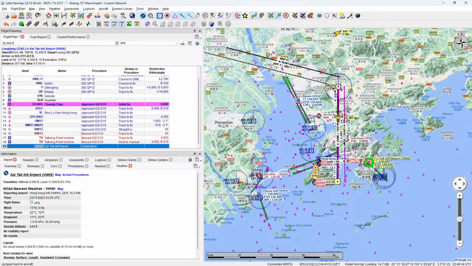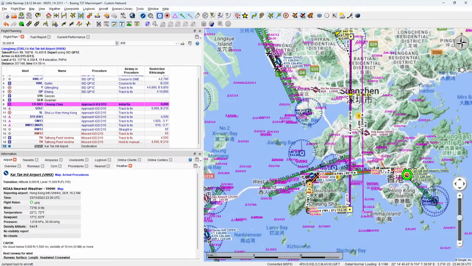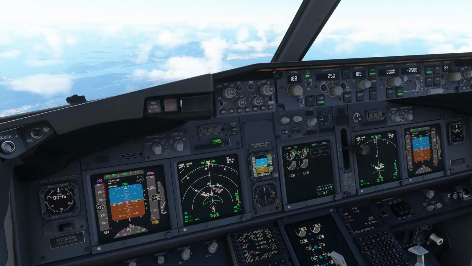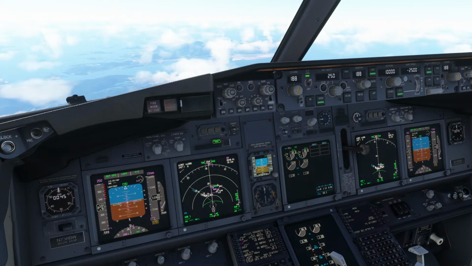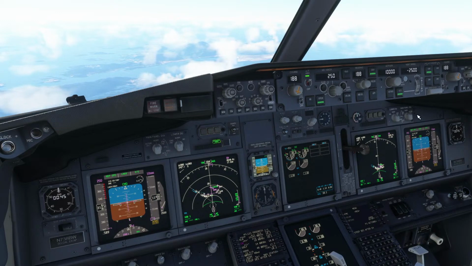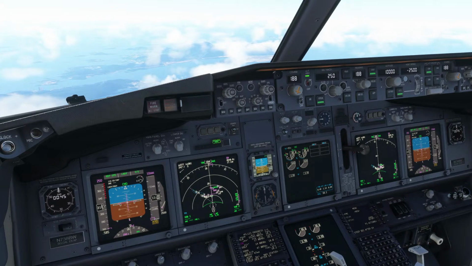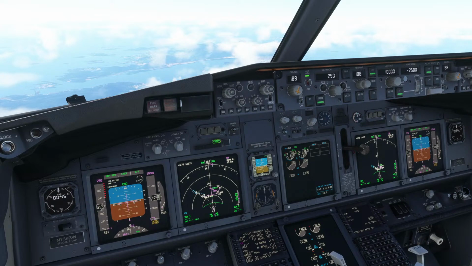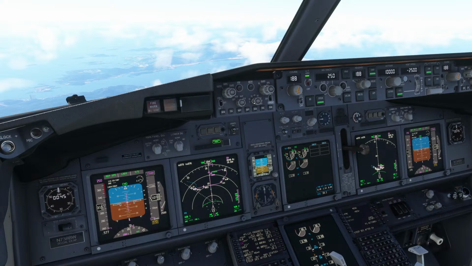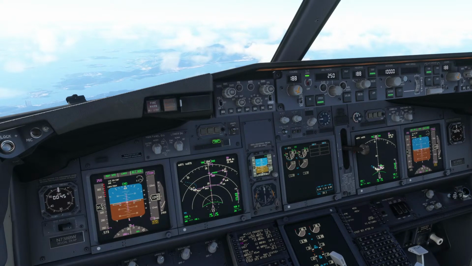You can see we're coming around onto this run into CH, trying to get rid of some speed, but we've got to get 10,000 feet first. Shouldn't take too long. There comes 10,000, the nose will come up, the speed will fall off.